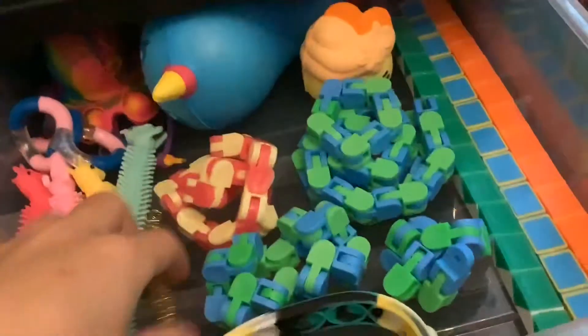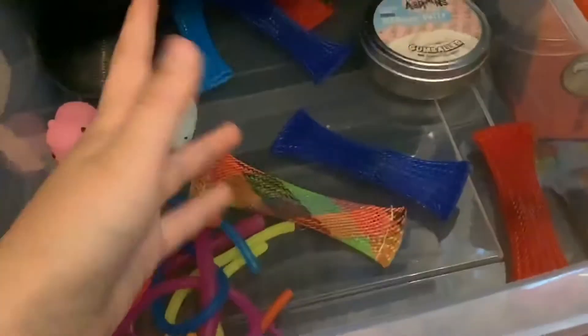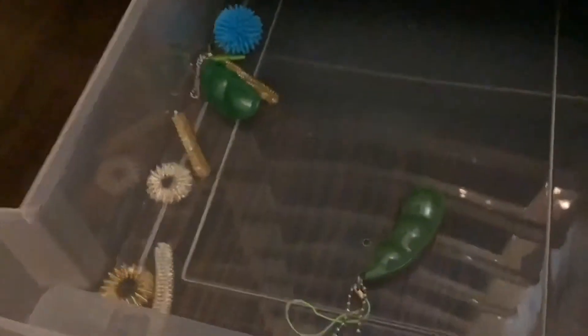Then on this drawer we have the other fidgets that I still love but they're not my favorite. I made this out of rings — I opened them up and put them together. It's kind of like a textured monkey noodle, so it's really cool. We also have wacky tracks, snakes, squishies, globes, and stress balls back there. This drawer is very open because I'm getting new fidgets soon — we have slinkies, bubble meshes, monkey noodles, some mochis, and putty. Down here we just have some other fidgets I don't like as much, like peep hoppers, a spike ball, and rings. We finally finished it and I'm really excited!